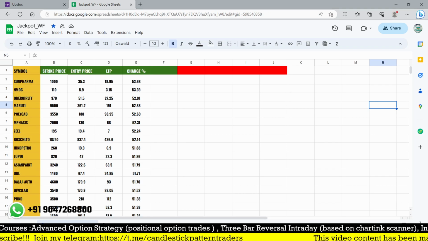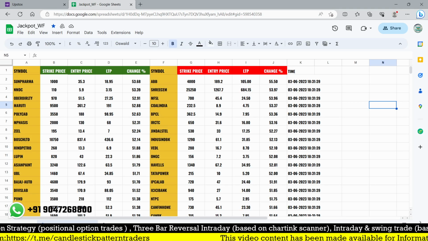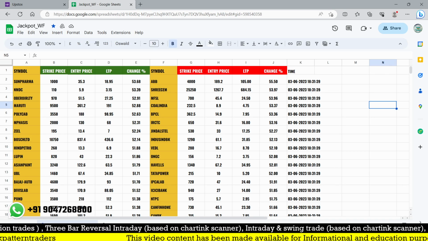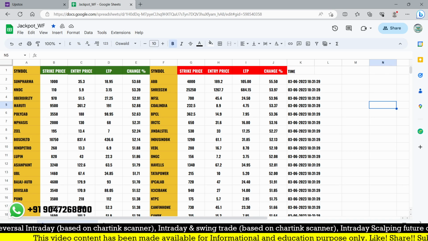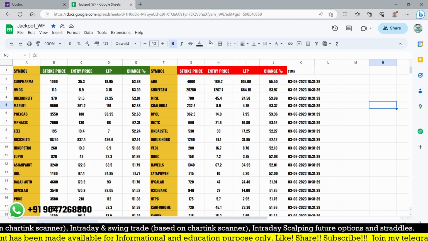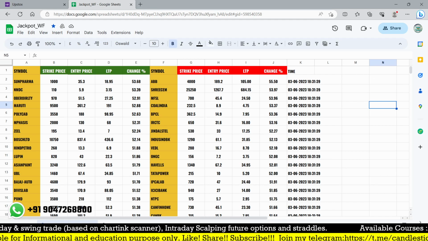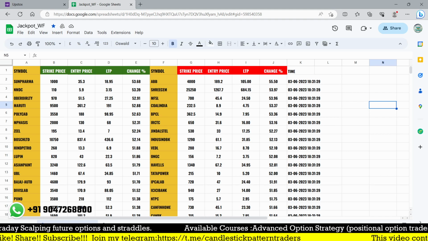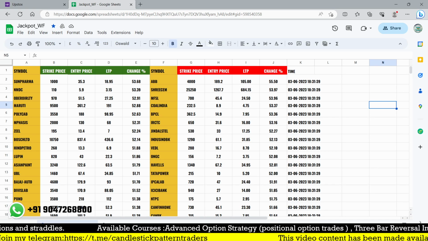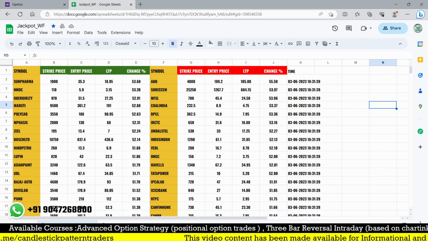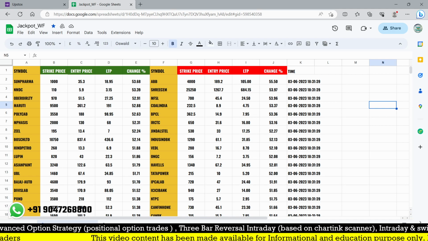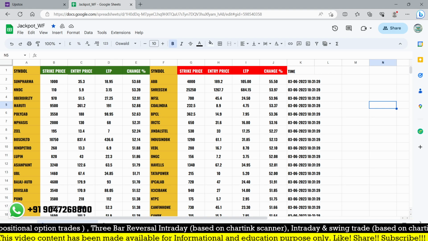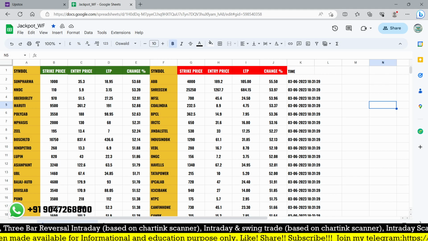Yeah, I think the sheet is updated. Look at this. This is the weekly positional which I am focusing on for next week. These are all the stocks where I am going to get an opportunity. If any opportunity comes from these stocks, I can go for it. This is not day one yet. Before that, we are updating the sheet, and I can update you on the same thing next week also, and you will see how this sheet worked.